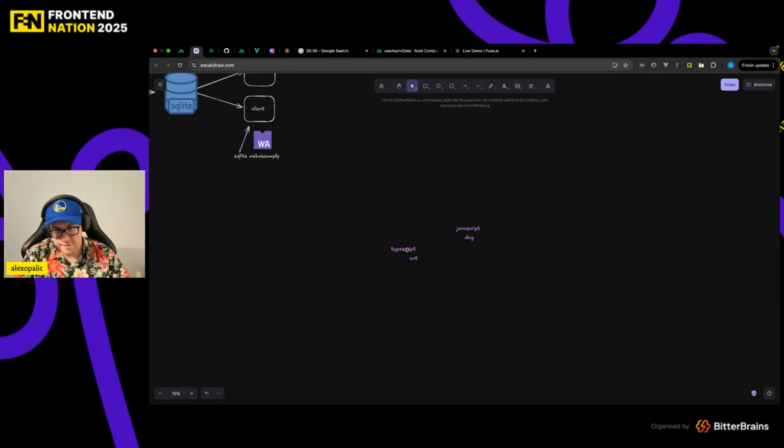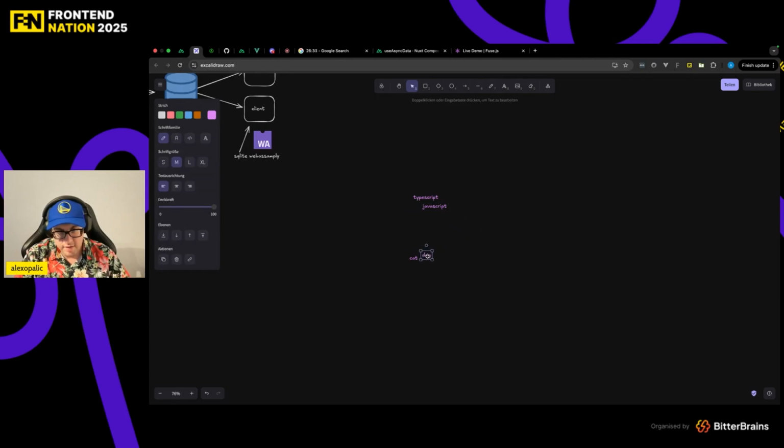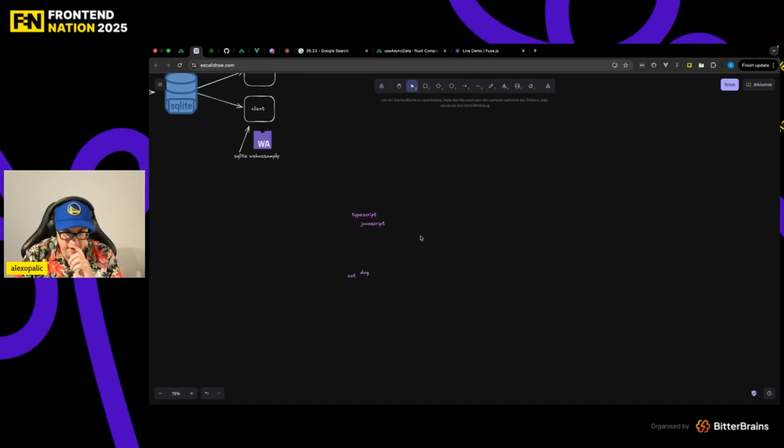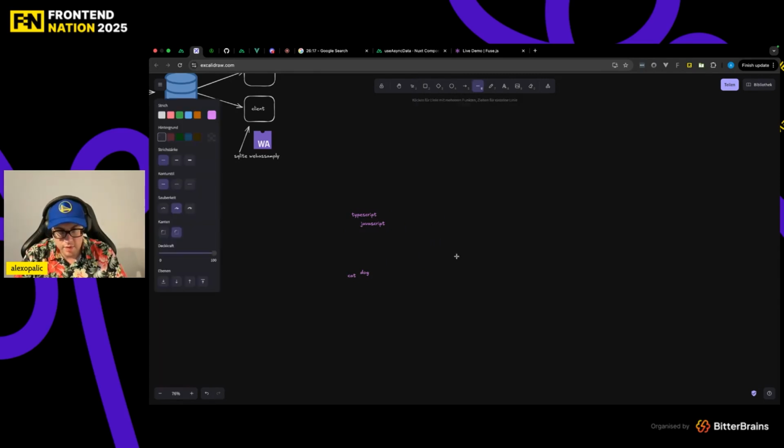Because you are a developer, your brain knows, no, these two are similar, and these two are similar because they're all animals, and these are programming languages. But now, how should a computer understand it? And there is the beauty of embeddings with the help of vector embeddings.